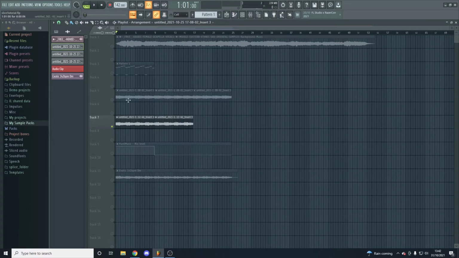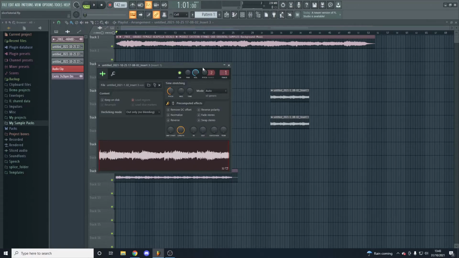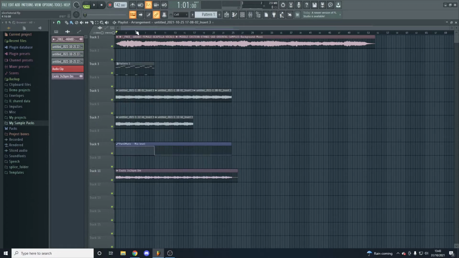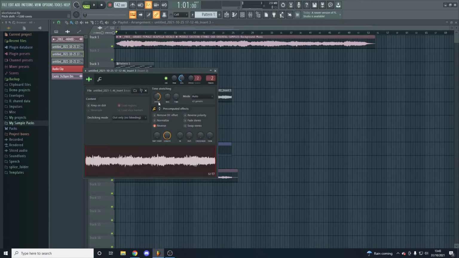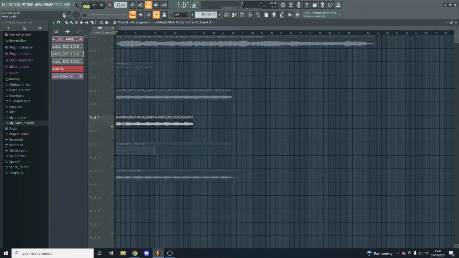So what I done here, sometimes these don't sound full enough. Now if they don't sound full, what you could do is make this unique here, shift this down a whole octave and turn the volume down. That's going to make it sound full. Some people do that. But in this case, I've done the opposite. I pitched it up an octave and I decreased the volume. And here, what I did was, this is actually reversed.